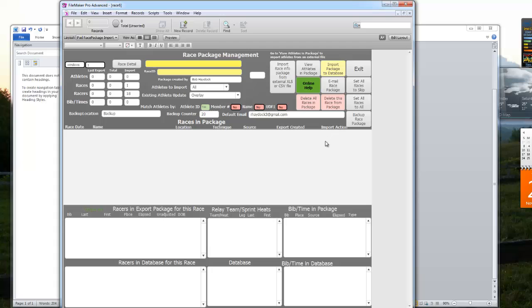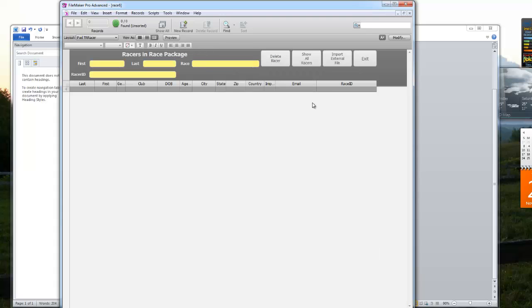What we're going to do to start is import race information from an external file into the package, and then import it from the package directly into the Bogburn Race Management System. We could also send this package to other devices, but in this example we're going to import the Excel spreadsheet, set up the start lists and the like, then take that configured race, put it back in the package, and distribute it to iPhones and iPads, and we'll then move over and see how that operates in that environment. First, we will import an Excel spreadsheet.